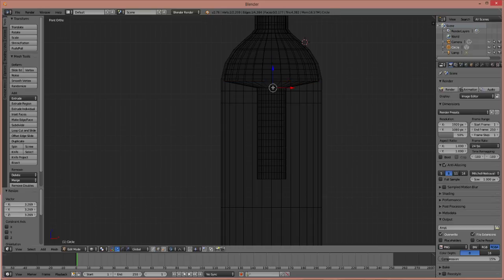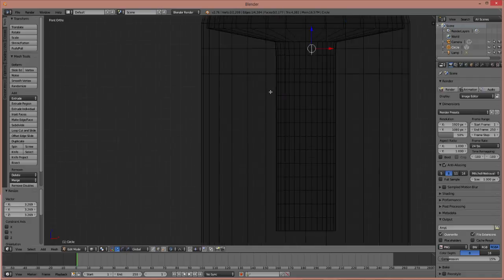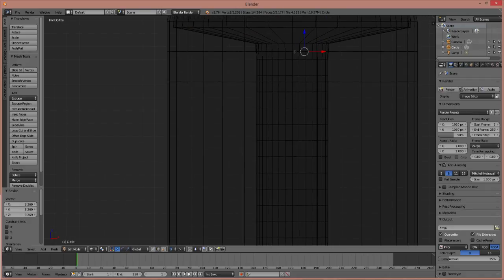Now what I'm going to do is do Shift Alt for each individual line and probably scroll in to zoom in. I'm right clicking to select these lines, by the way.